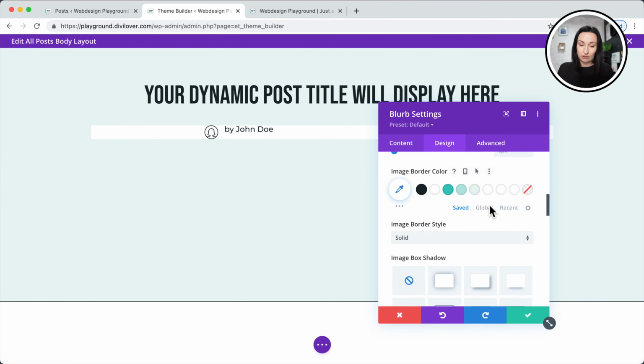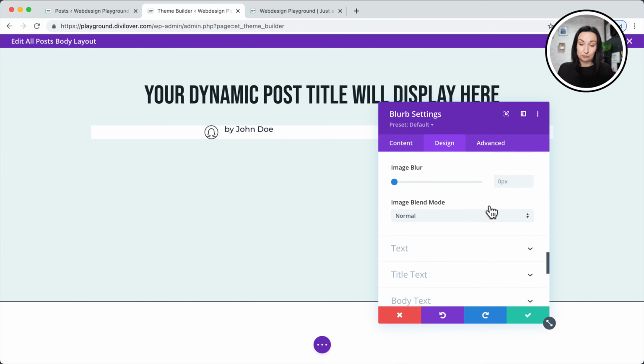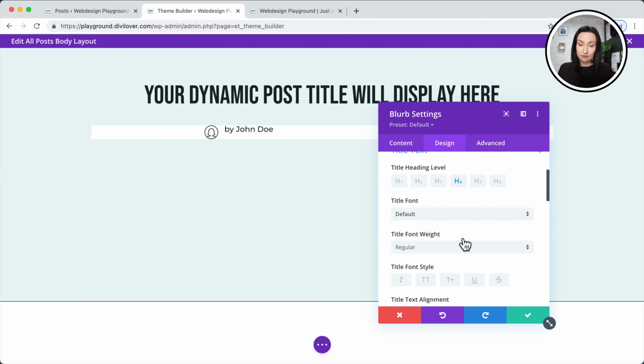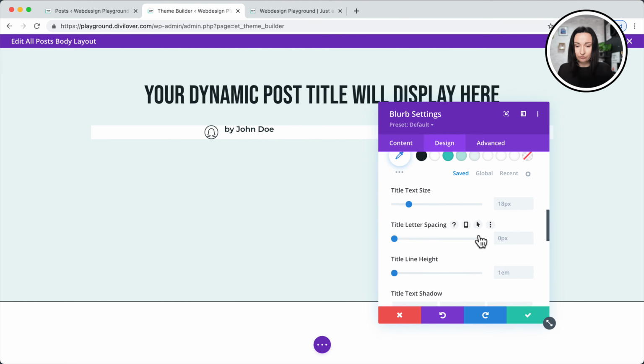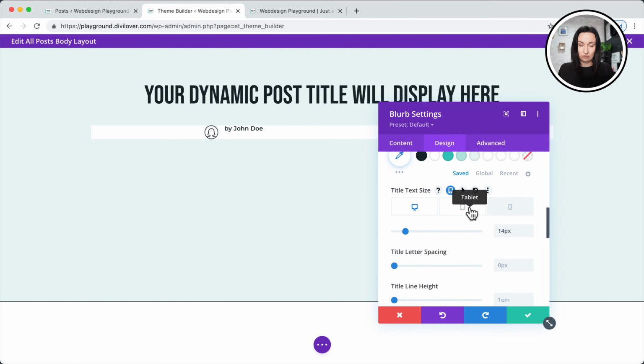Next, I would like to change the title text. Let's maybe make it bold or semi-bold. That should look nice, but I do want to make it smaller. I think 14 pixels. 14 is, yeah, definitely not more.